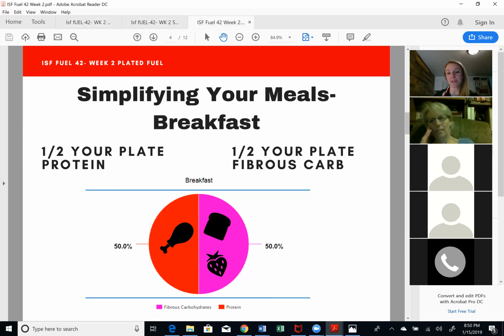And so that's where you get to refer back to that list from week 1. Those fibrous carbohydrates that we have listed. So a lot of fruits are included in that as well. Your whole wheat breads, your brown rice, and your fruits are kind of the main part of that list. And then you do have some vegetables that end up on there just because they're higher on the carb count.